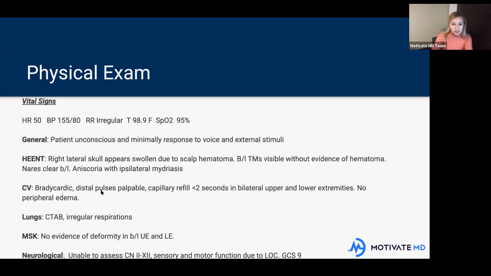However, we have this irregular respirations, which is really concerning for, does anyone remember why I said that was kind of concerning? Swelling in the brain. Good job. Yes, exactly. And to answer your question in the chat, it's less than 2 seconds. That's how long it should take for a patient with no vascular issues to have their blood fill your finger again, fill their finger after you pinch it and let it go.